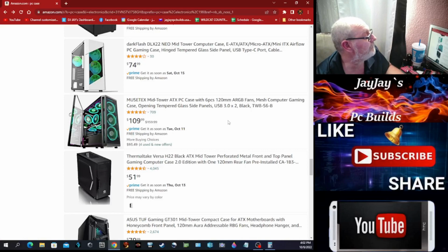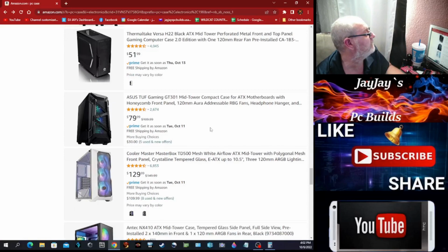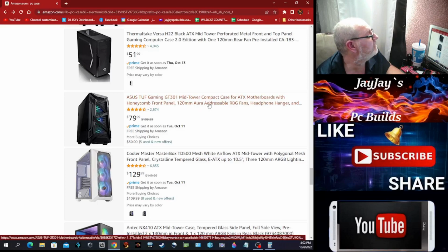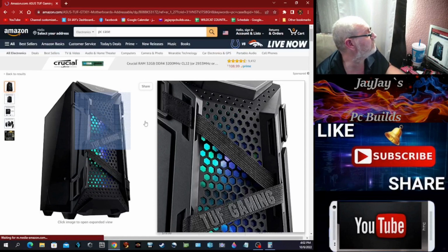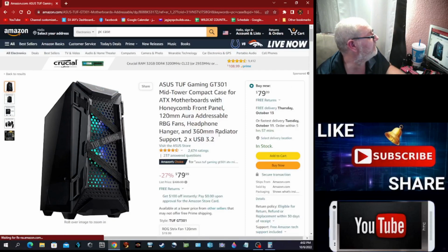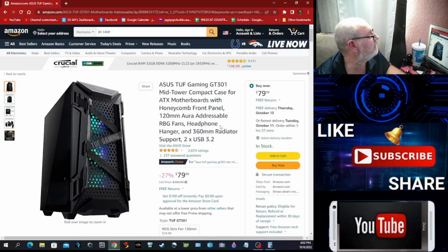You're best off if you're going to be doing an ASUS motherboard, you know, you might as well go all baller and get this one right here. This GT301 for $79.99.